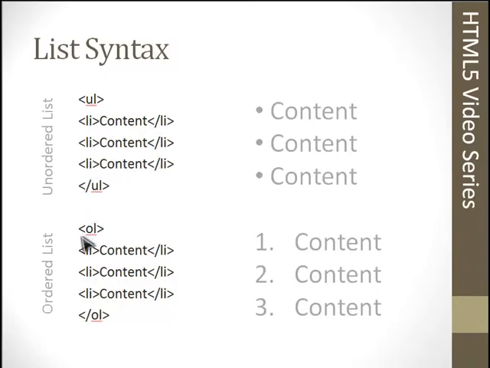And it's pretty easy. There is one other type of list, which is a definition list, which allows descriptions for each item. I'm not going to get into that right now, but these are the most common. Unordered lists are the most common. It is what you would use for any kind of horizontal menu or anything like that.